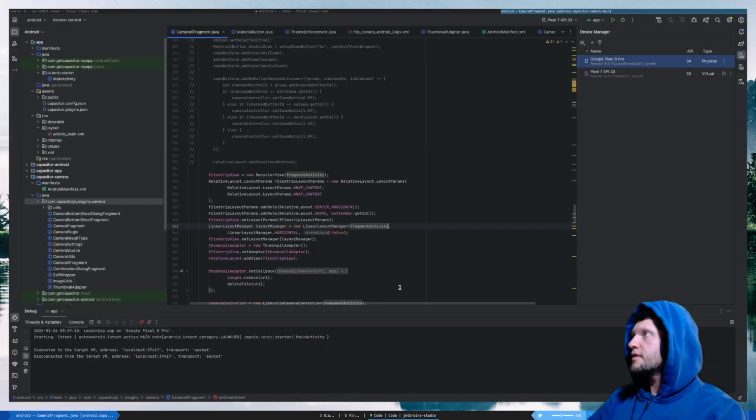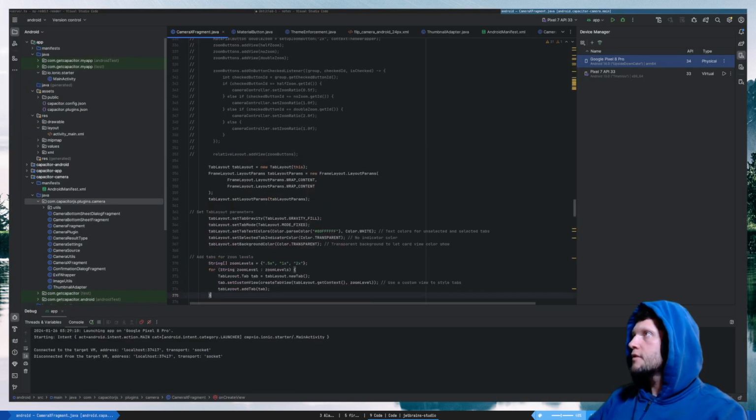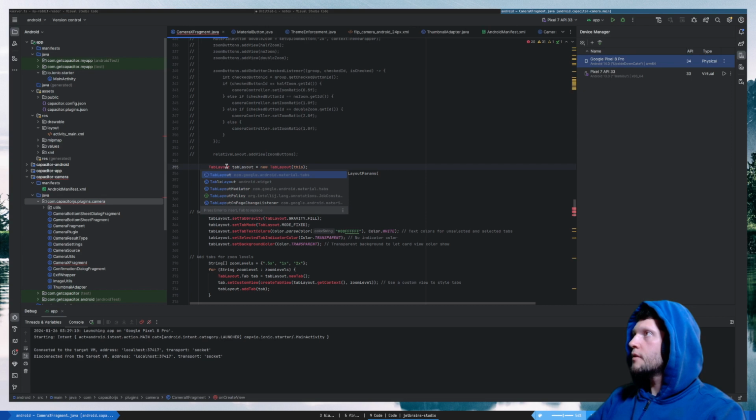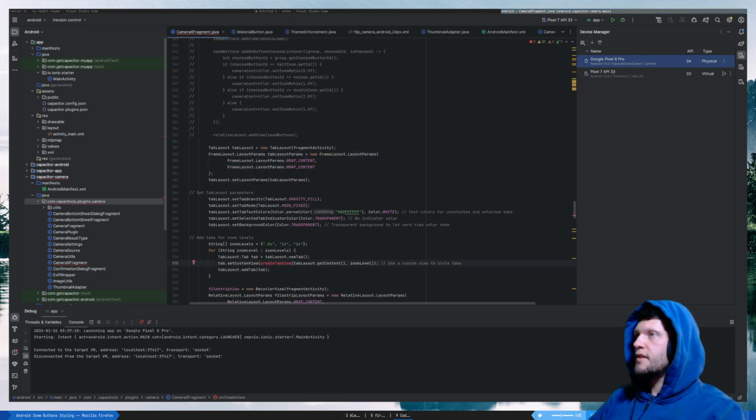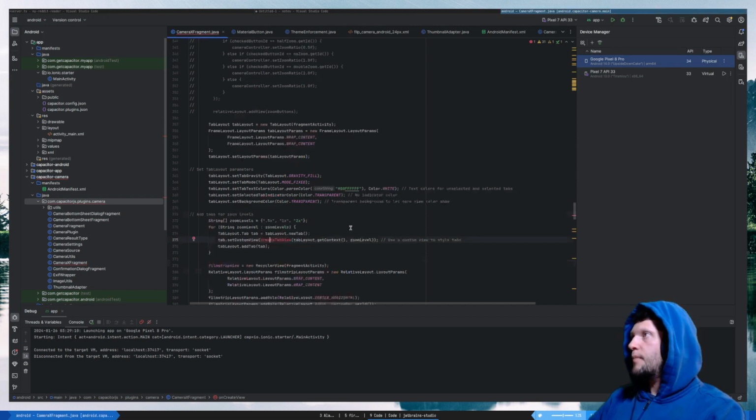Let me see how this looks. I want that one, I guess. And create tab view. Yeah, let's grab that.